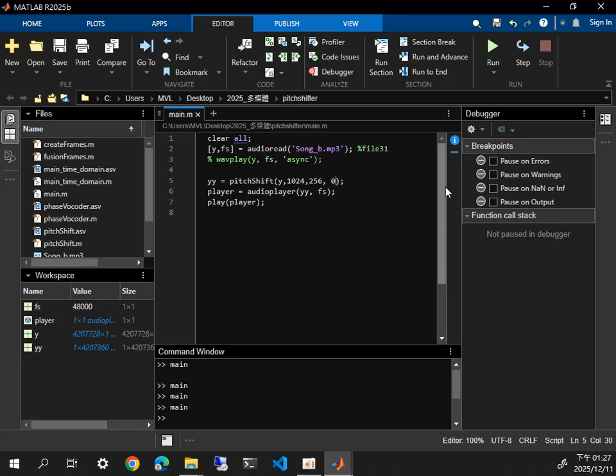Okay, so you can see the simple code of pitch shift.